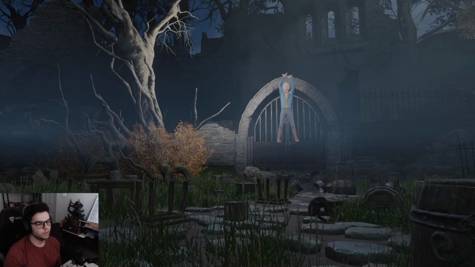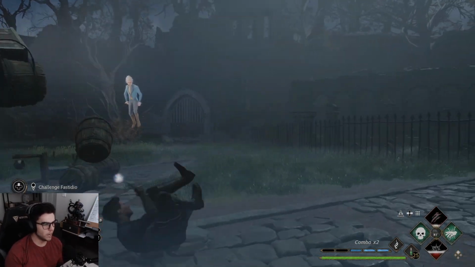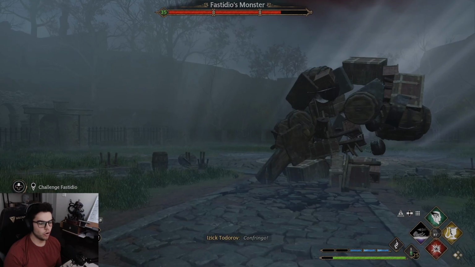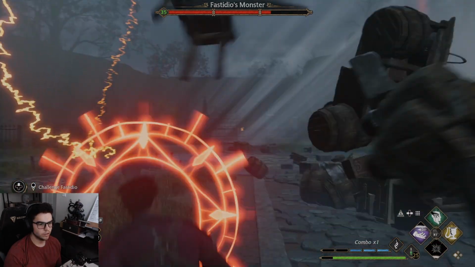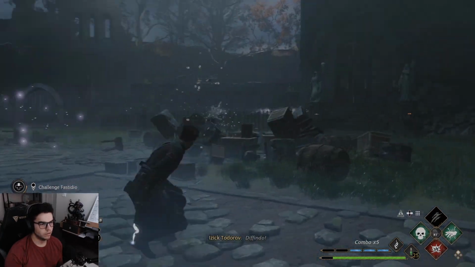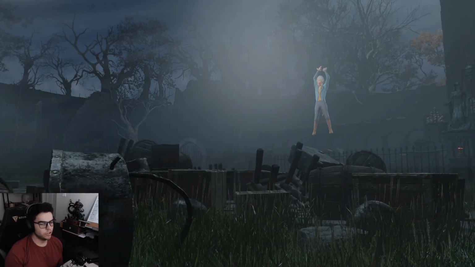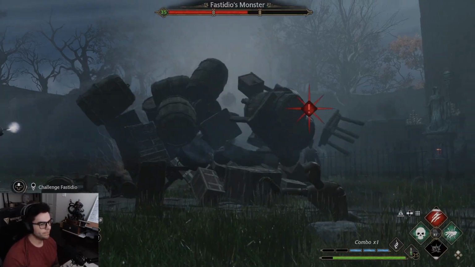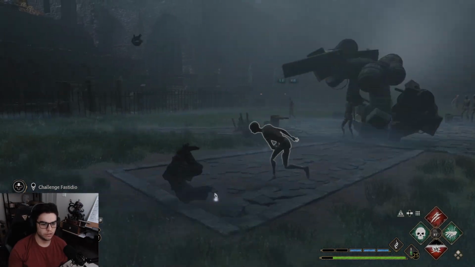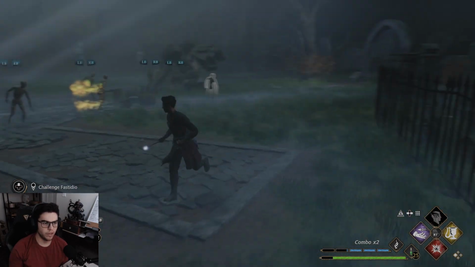I hit him once, so now he's in a cutscene. We're gonna make a chair golem. Oh my god! That's a chair golem and a half. Oh, I forgot how to use abilities. Another chair golem. Oh, chair golem plus little jerks.